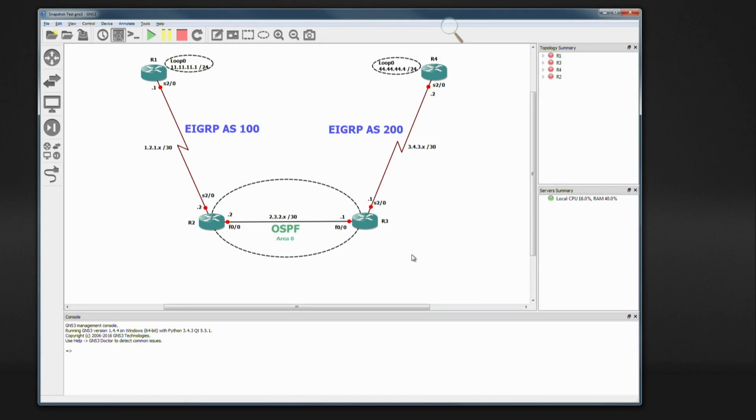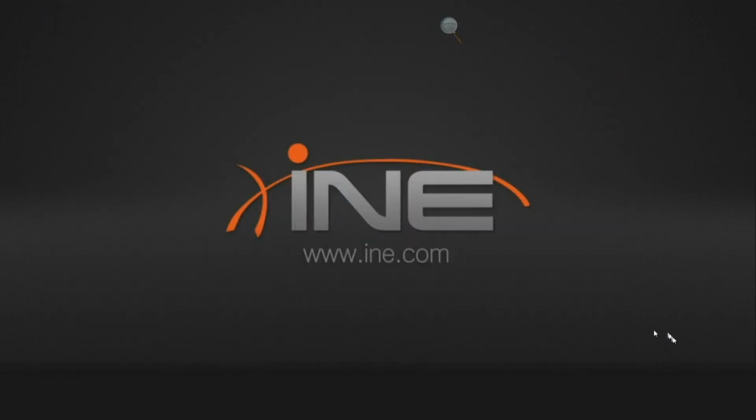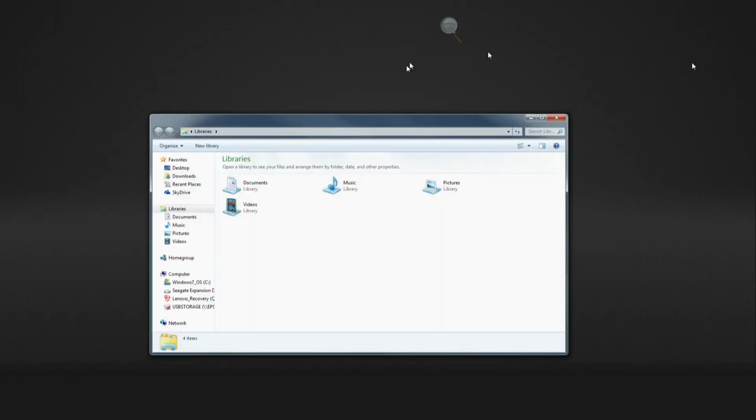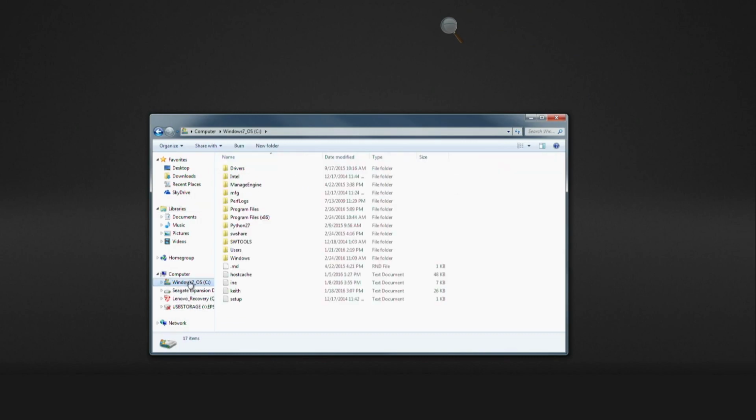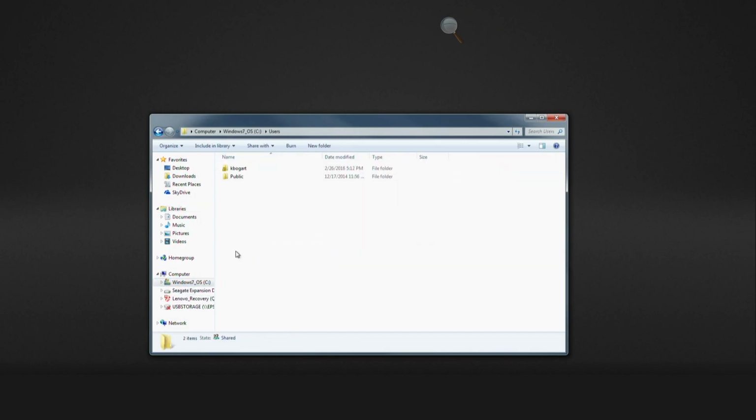Now, where does it actually save these snapshots? You might be wondering, are these snapshots going to be good even after I close this project and completely walk away? What if I close my laptop? Are the snapshots still in there? Yes, they are, and here's how we can see. So everything's closed. Let's go ahead and quit from GNS3. And now I'll go into my file where all of my GNS3 stuff is.